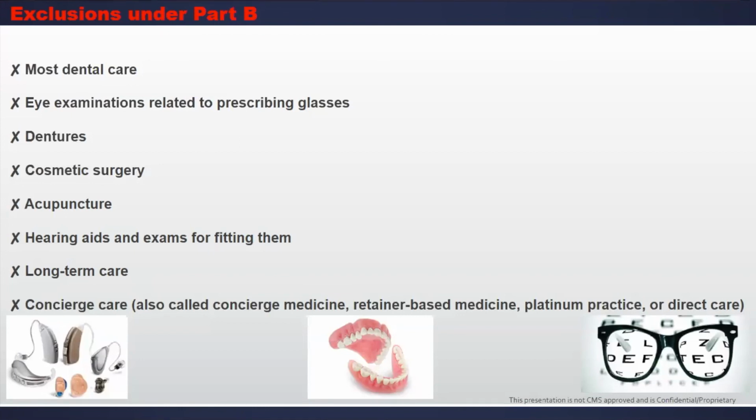Okay, hearing aids are not covered. If you know what a cochlear implant is, that is covered. That's not considered to be a hearing aid. Long-term care is not covered. Concierge care: here's the thing about concierge care. If you want your doctor and your doctor is the concierge doctor, you can pay the concierge fee yourself, and then the doctor can bill Medicare for any of the other services that they perform. So, like I said, these are kind of the rules when it comes to that.